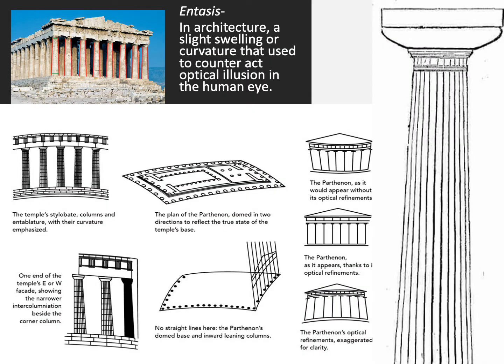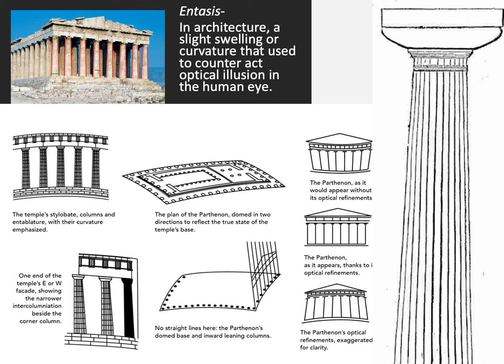So I kind of wanted to show you a little bit of information about what entasis is. Basically, entasis is the slight swelling of an architectural element to account for optical illusion. So basically, the Greeks know that if I'm standing at the temple and my face is in front of one of the columns that recedes into space, and I'm standing square on, like directly in line of sight, all of the columns that are behind the column at the corner are going to disappear. They also know that the further you are away from the structure, at some point the center of the structure will disappear. And so they create a building using entasis.